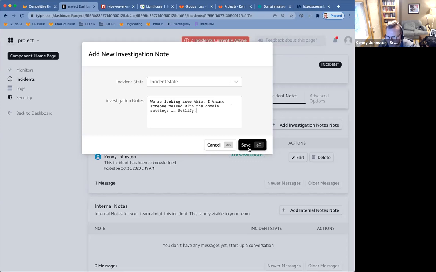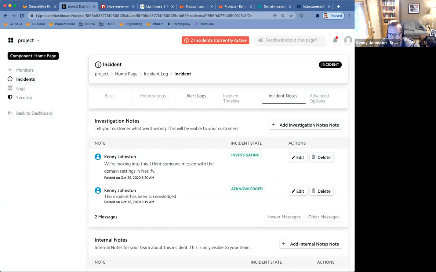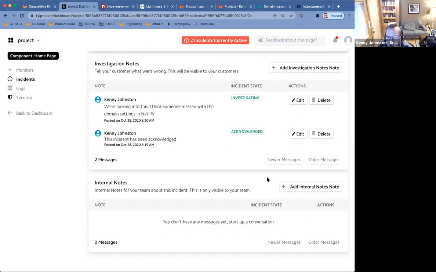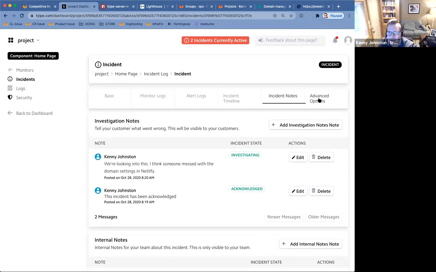I like this select value. Oh, investigating. And then I just hit enter. I like not having to. Although I wonder what would happen if I wanted to hit return in that box itself. Oh, and I can add internal notes and external notes. Where's my, I can delete the incident.